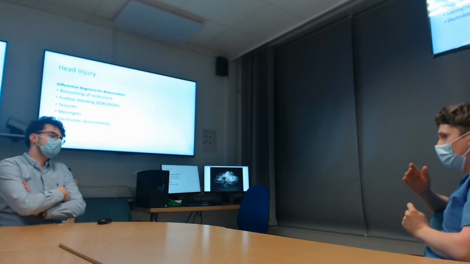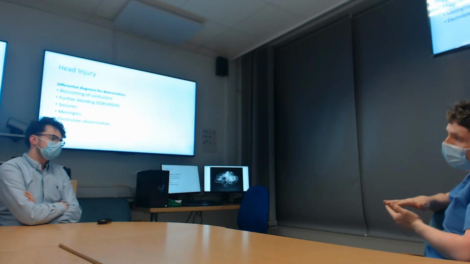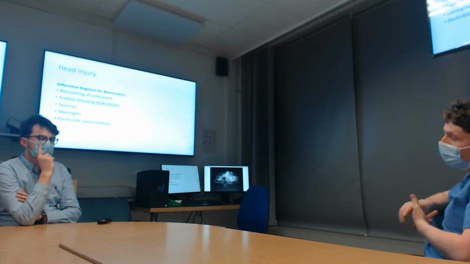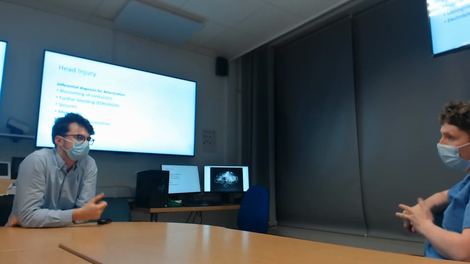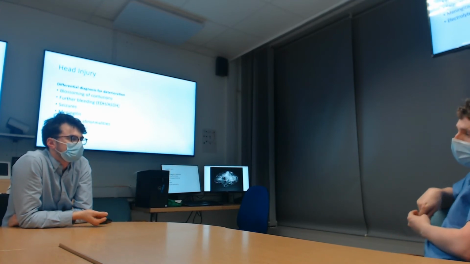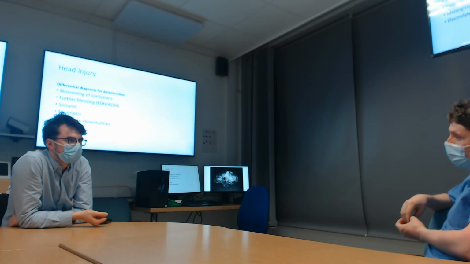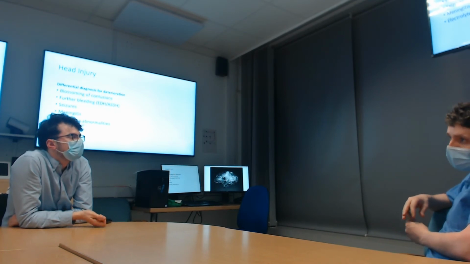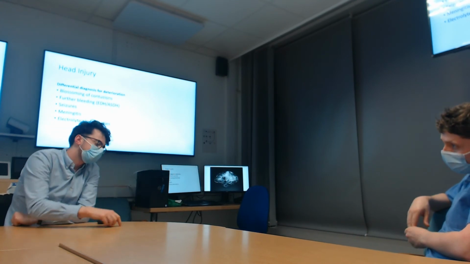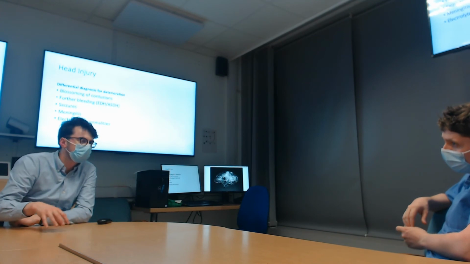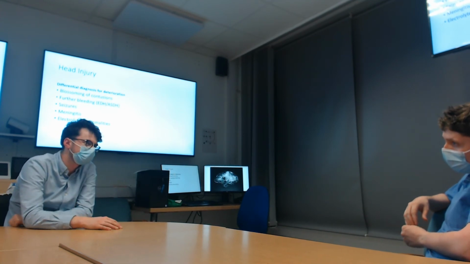But it's key that we're making sure that their platelets and their coag function are normal, and that's corrected, particularly in head injuries. Some people will start some seizure prophylaxis depending on the location if they have contusions, or if there's any evidence that they had some seizures at the time, then we'll definitely start that. One of the common things I think you get called for as an SHO on the ward is someone who's had a head injury who's deteriorated while they're on the ward.